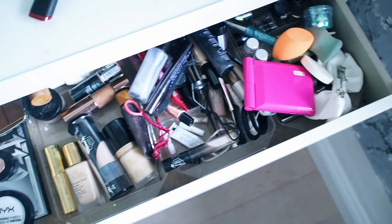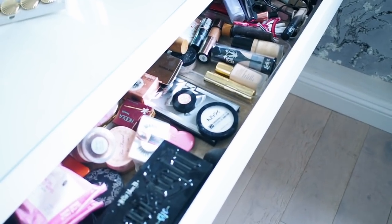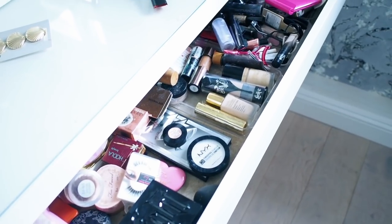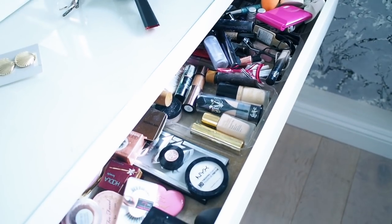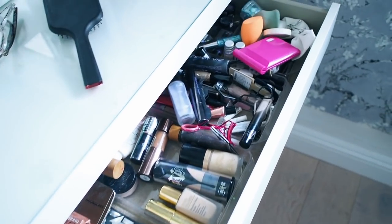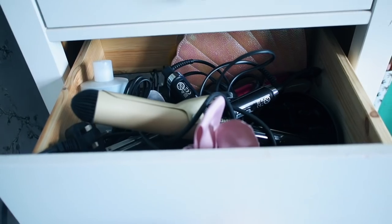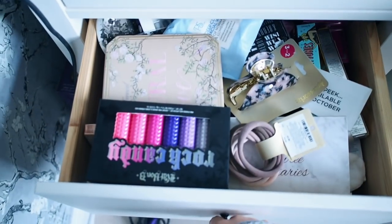So this is my makeup drawer and as you can tell, it is a bit of a mess. This is the makeup that I use on a day-to-day basis — my everyday makeup. I think I could probably edit it down even further as there's stuff in here I don't use every day and I could make it a lot more slick. Then in these drawers we have my lipsticks, all these hair tools — some I don't even use anymore — hair products, random stuff, and even more random stuff. And then I've got my perfumes on the top here.